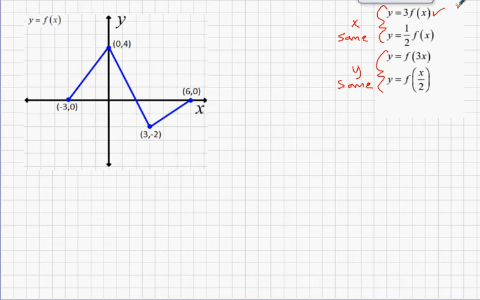The x number will be the same. We will look for the new y number, which will be 3 times f of x. 3 times 0 is 0. Here, the x number, which is 0, will be the same. 3 times 4, 12, will be up there somewhere. I don't have the place right now, but when you do the homework, you will have the 12. I hope that you can draw it well. Did you understand the idea?